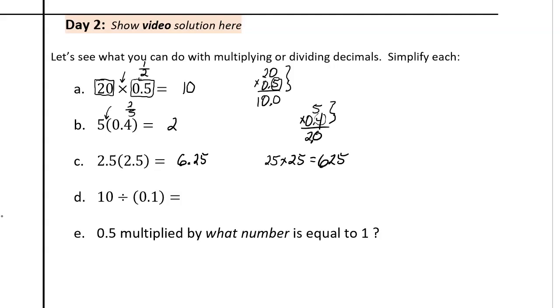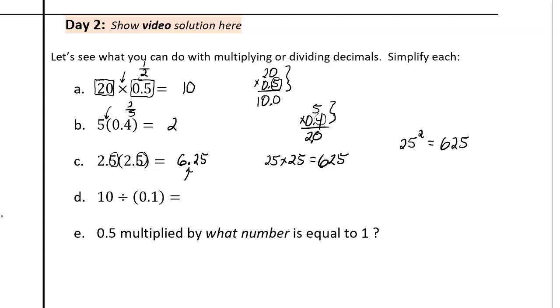It's because in Algebra 1, you have to square a number frequently. That is, you have to raise a number to the second power. In Algebra 1, you will frequently encounter 25 squared, and you'll see it enough that it's worth your time to know that that's 625. How did I know to put the decimal point after the 6? Because in the original multiplication problem, I tally up how many numbers are to the right of the decimal points. There's one number here to the right of a dot and one number here to the right of the dot. In total, I need two numbers to the right of the dot in my answer.